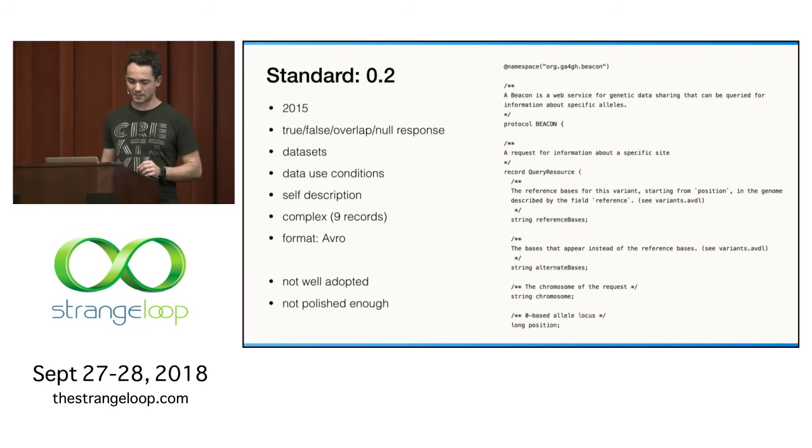An interesting fact is that around 60 beacons were created during the course of 0.2, but strictly speaking, only one of them was compatible with the spec. So everybody else decided to diverge from the specification for various pragmatic reasons, which, as an API designer, tells you that you basically developed a standard that doesn't match real needs at all, which is a problem.